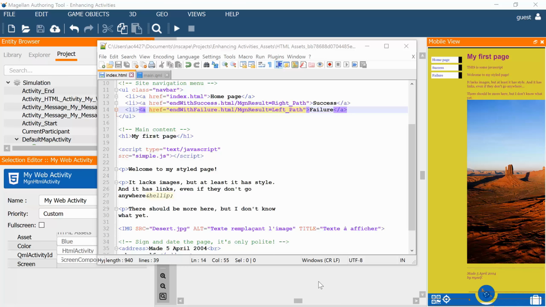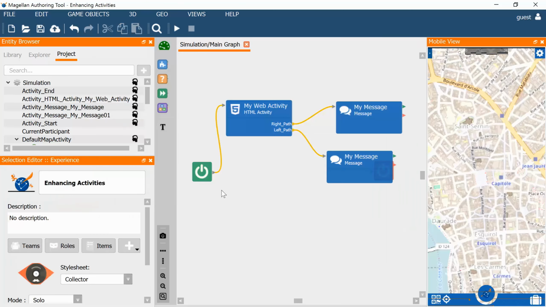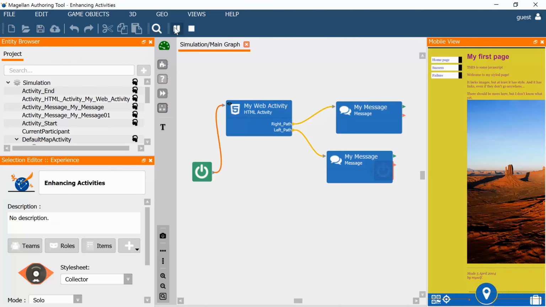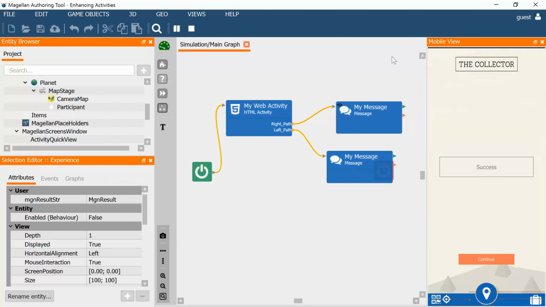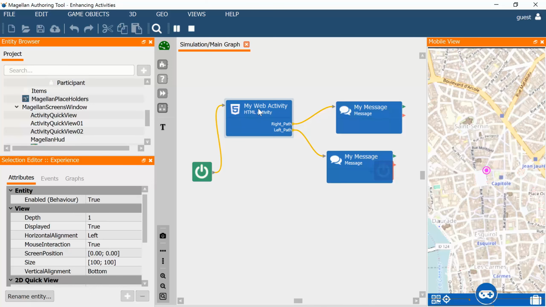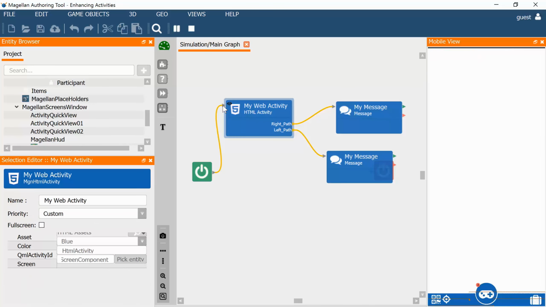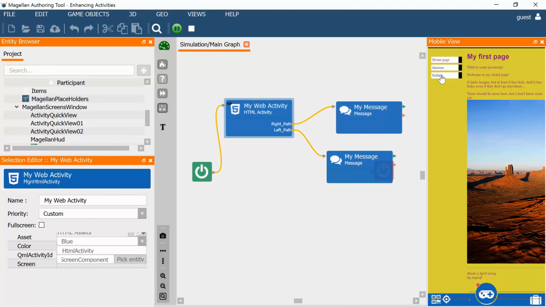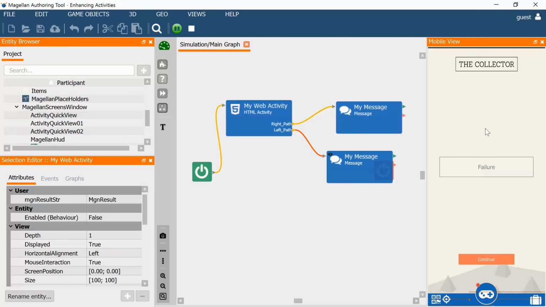Now let's go back to mat, and if we start the game and press success, you can see it works. Let's do the same thing for failure as well. If we press failure, it goes to the failure message.